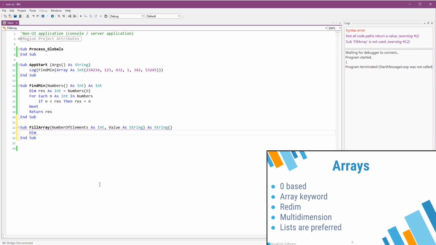We create a new array. String. This time we cannot use a for each loop because we need the index.